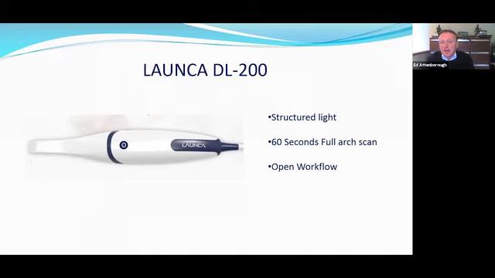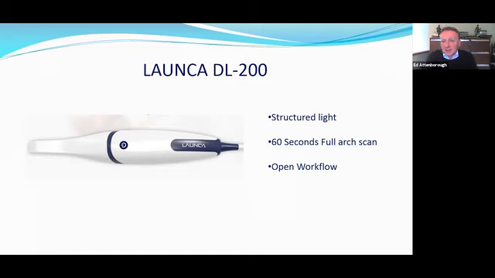just quickly to finish, I show Lonka, which is one from the Far East, from China, and we're seeing these ones come on the market now, and their technology is really maturing and catching up, and I would say the hardware's pretty good now. They work very much like the Medit, so the Medit's Korean, Lonka's Chinese. They basically are an open format USB driven device that plugs into a laptop, and then you have to pair it with third-party software, be it Exocad or Dental Wings or others that are on the market.